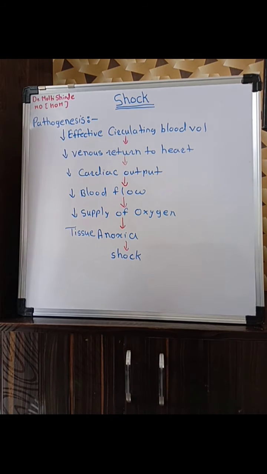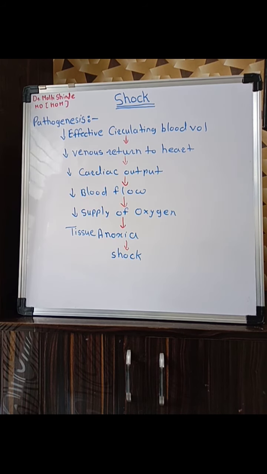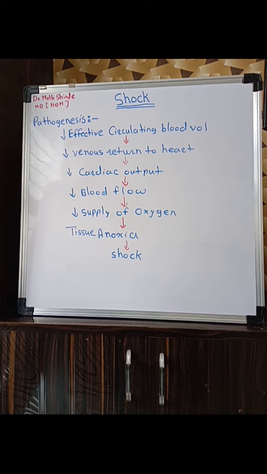So friends, up till now we studied the definition of shock, then the types of shock. In this we studied what is primary shock and what is secondary shock. In previous slides we studied secondary shock and the types of secondary shock according to their etiological factors. What may be the etiology? It may be due to hypovolemia, septicemia, or cardiogenic shock. That causes the shock, and that shock has a common pathogenesis that occurs in all these shocks.